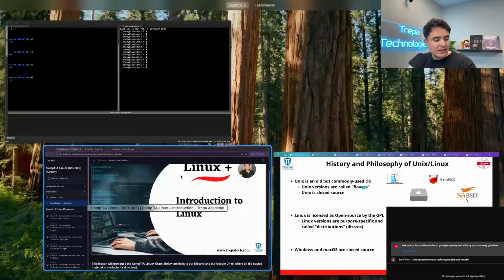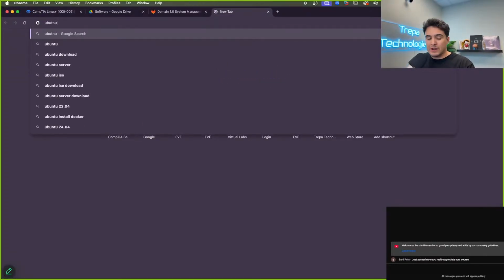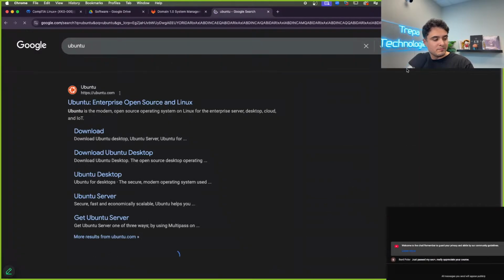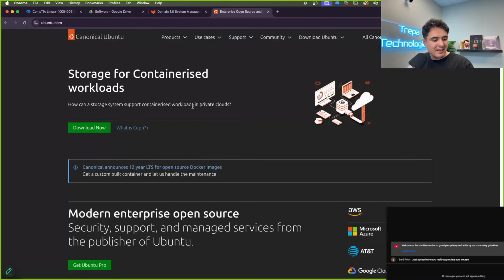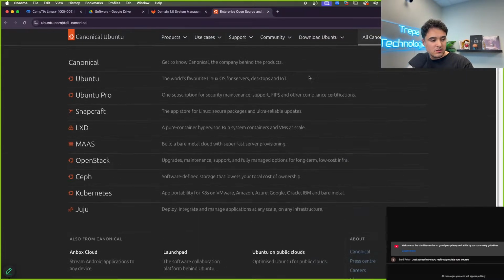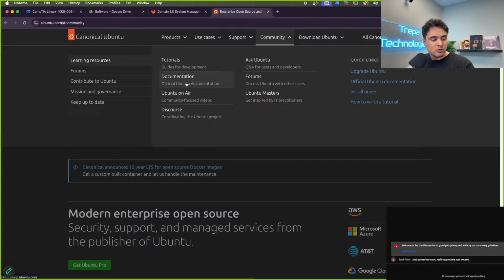Now, if we just quickly go online here, let's look at some of these different distributions, right? So we go to Ubuntu. What's the parent company? It's Canonical, something like that. You can see that this is all the different open distros that Canonical has, and Ubuntu being the biggest one for someone just starting out. You can see their products here. You can download Ubuntu Desktop, Server, Ubuntu Pro, and look at that, it has a subscription base. So that's why I said they kind of expanded, right? But it is still community supported. There's documentation on here.